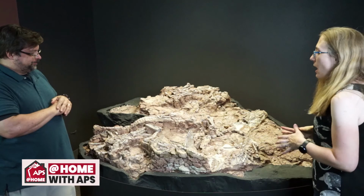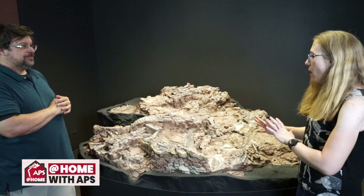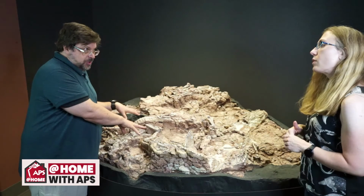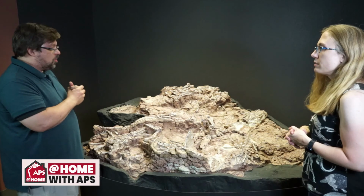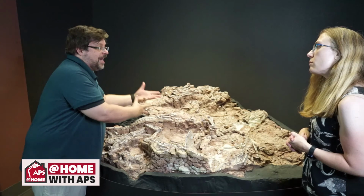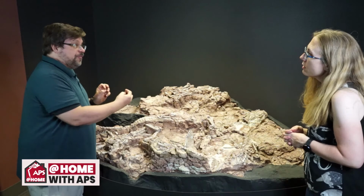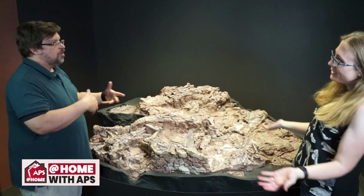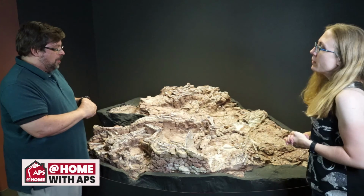And when they fossilize, is there a specific process that's happening? So are we filling the bone with something? Is it turning into something? Yeah, it's kind of a mix of things. So we know that some of the original bone minerals are still here. Maybe they're changed a little bit. Your bones have minerals in them. There's a mineral called hydroxyapatite. But then all the organic material dissolves away, so it leaves it kind of spongy, and then probably new minerals form inside of those spaces. So is it kind of like the bones have turned to rock? Yes. We say they've been permineralized. So they're very brittle, they're heavy, dense, but they preserve microscopic details of the original bone.